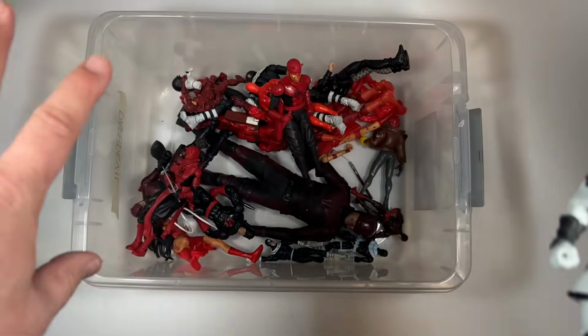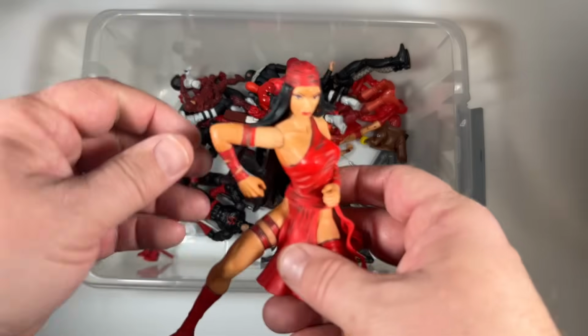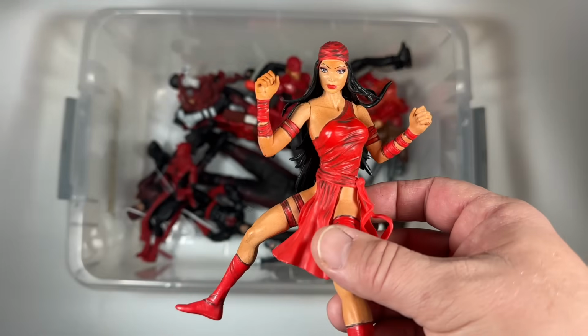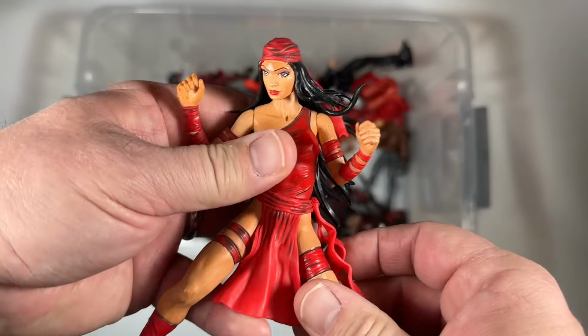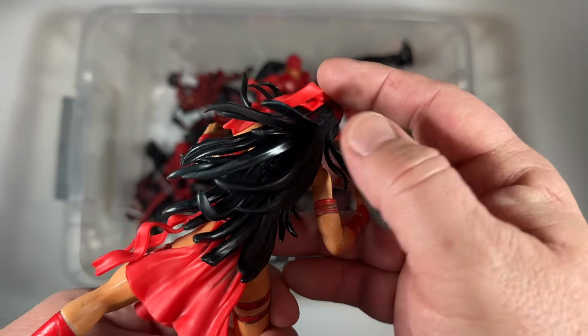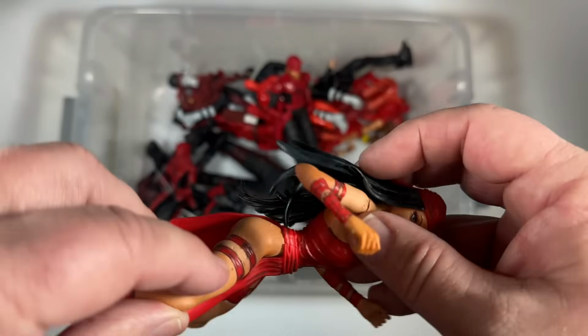Now, Elektra has had her share of wonky figures, and we're going to pull out a few. This is the first Diamond Select Elektra, and it was maybe one of the very first Diamond Select figures, easily in the first 2 or 3. It was like Ultimate Spider-Man, Punisher, and then maybe Elektra.